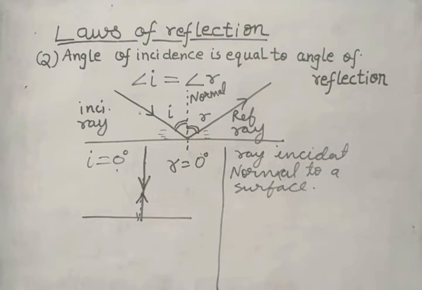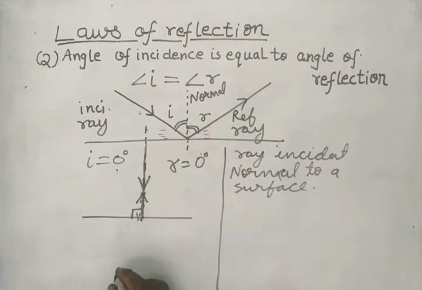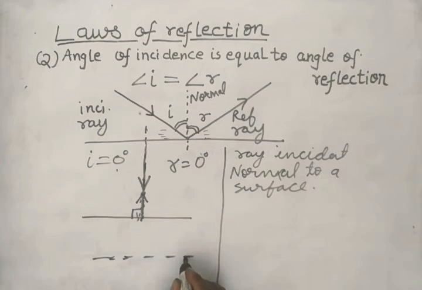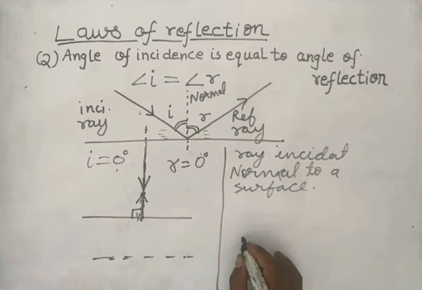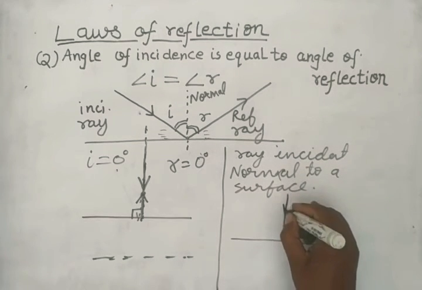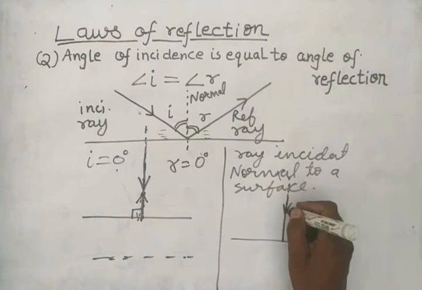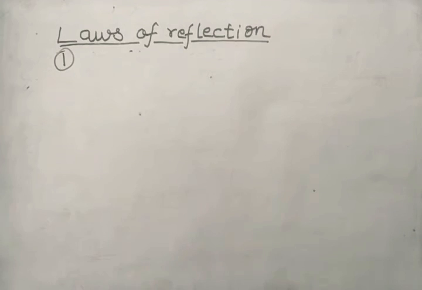That's all. Many students can think that this angle should be 90 degrees, but no, students, the angle is always measured with this normal. And if there is a line and another line is over it, what is the angle between them? 0 degrees. Now here, I hope you get the answer. A ray incident normal to the surface. First we will draw a normal also. It will coincide with the ray. This will be the reflected ray. So here also I equals 0, R equals 0. These questions are tricky questions. Remember these.